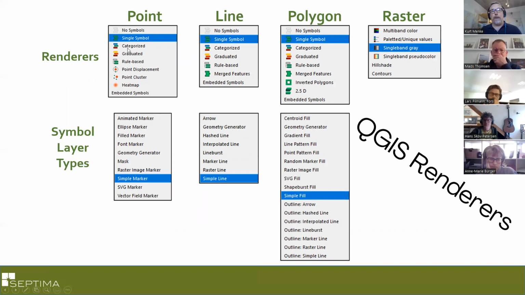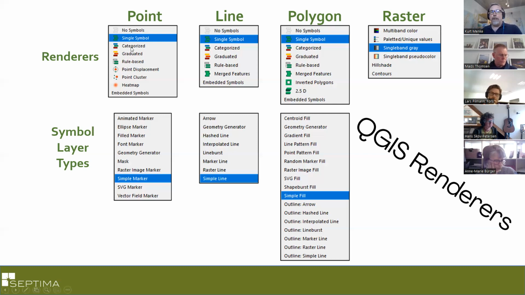Categorized is where you would want to define different types of points by type, maybe species of tree, for example. Graduated might be if you have a numeric attribute and you want to size the points based on that. So maybe for trees we have the diameter of the trunk as an attribute, and you could use a graduated renderer to make the points bigger or smaller based on that value.